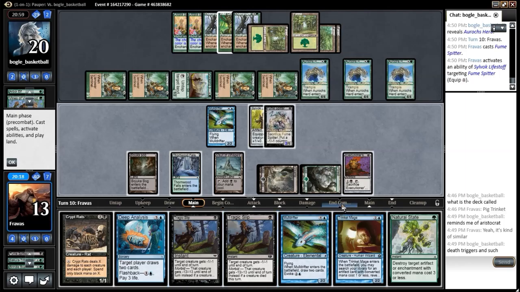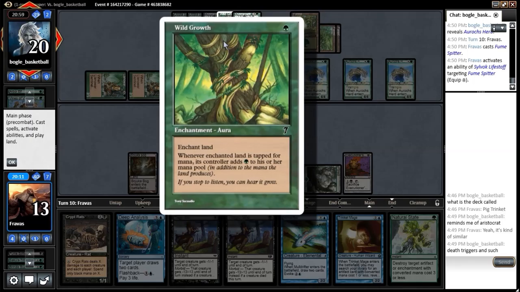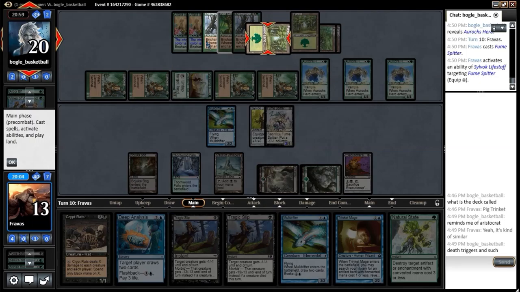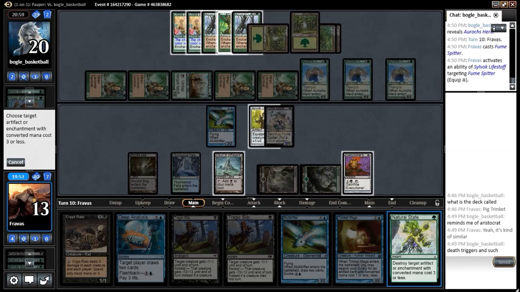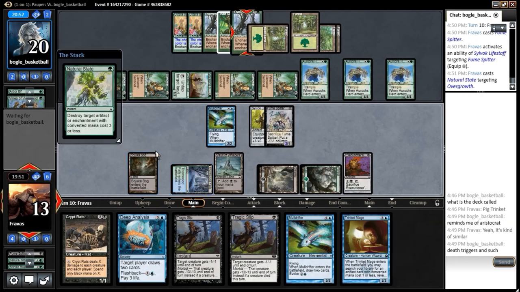I can stop a lot of this damage. The natural state is just useless at this point, but I guess I'll use it. Ugh, whatever. The other option I have is Crypt Rats. No, I can't do Crypt Rats. I have to do it one drop. It really doesn't make a difference, but I'll give that a shot.